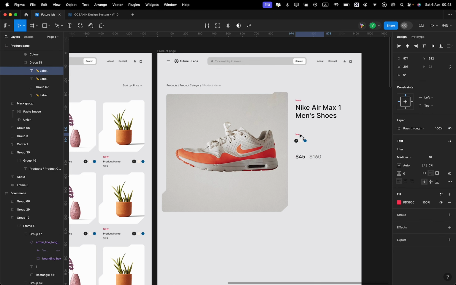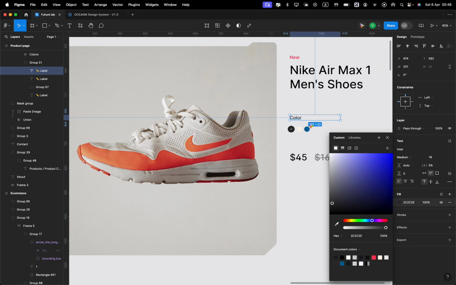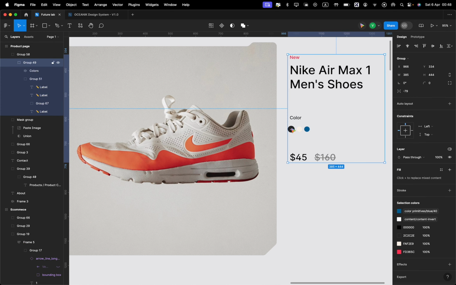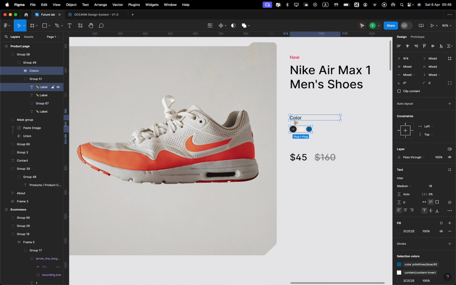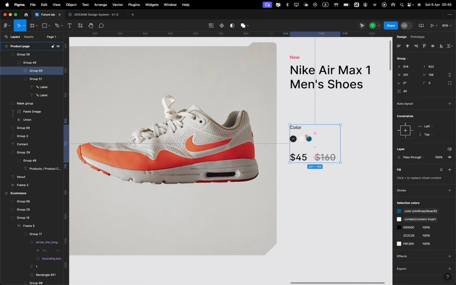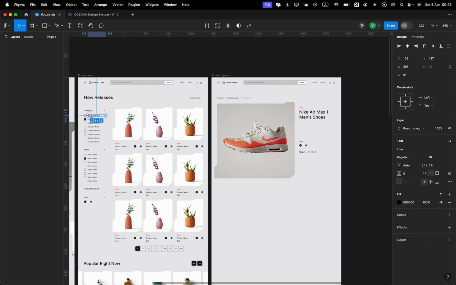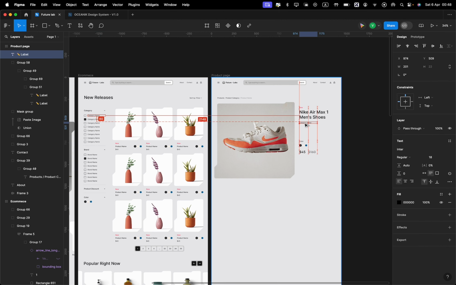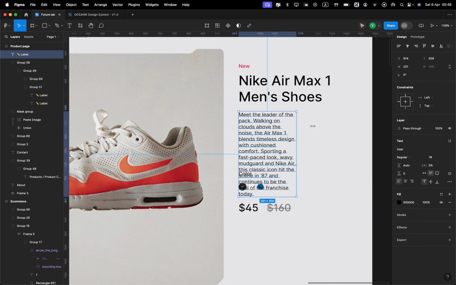Let's flip it and add some headline which would say color. It should not be red, because only one thing on a page can be red, to not bring too much attention to all different stuff. So we'll put it here under the price. We just group it together, and the last thing we should add here is the description. I'll copy this text and put some random generated text in this box.